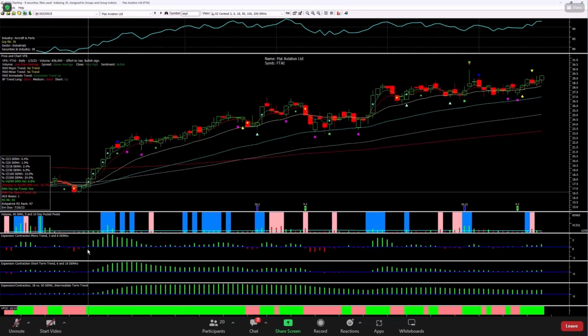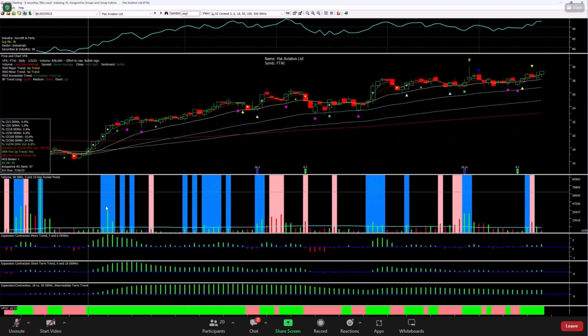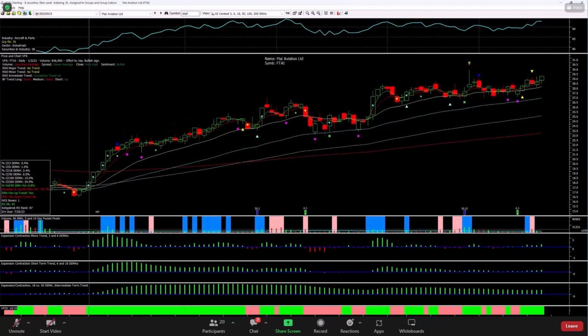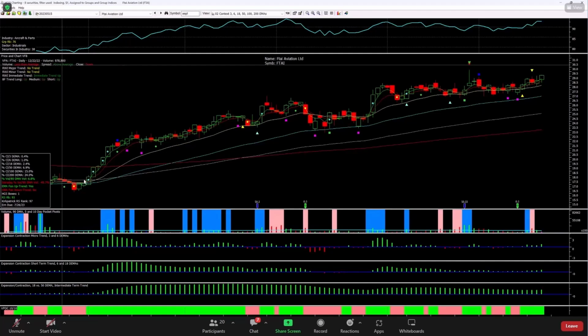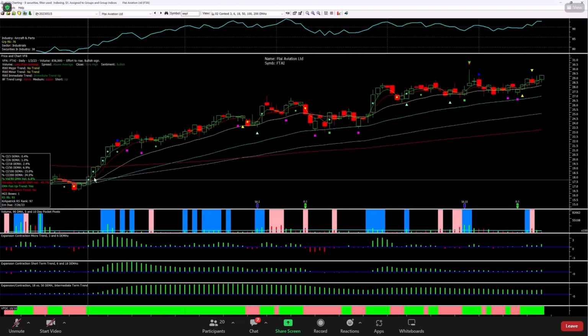Here is where the 3 crossed the 6 on an effort to rise. When you see signals like that, that means there was effort relative to what's around it. The volume wasn't extremely heavy, but look how it is compared to the prior 2 days, and it closed near the high, and the spread was above average. So that was the beginning of the move right there.